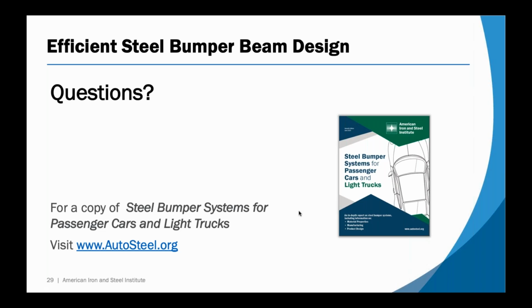Next question is, in general, who is design responsible for these systems, the OEM or the tier ones? Or do you work with the OEMs or the tier ones? Do they work together to get these systems all set up? That's a good question. Each automotive manufacturer might have a little different strategy in this situation. There are two factors going on. One is the strategy that the particular manufacturer has. Some manufacturers like to have their own designs that they own, so that they can source them wherever they want, and they put their technical capability into it. Some vehicle manufacturers want to be more collaborative with their supply base and have the design come from a supplier. So you have opposites here. The one factor is the particular automotive manufacturer's strategy with their supply base and their crash management.